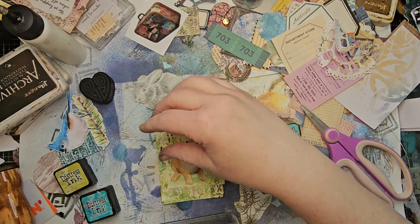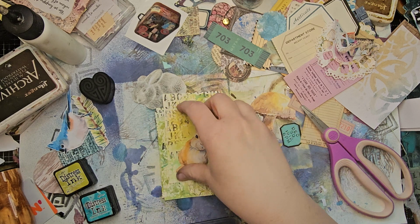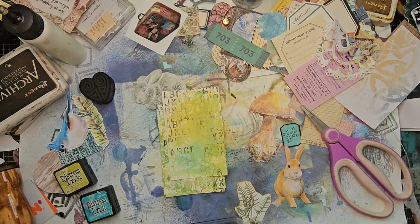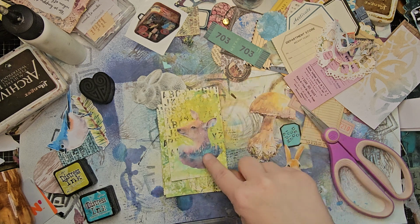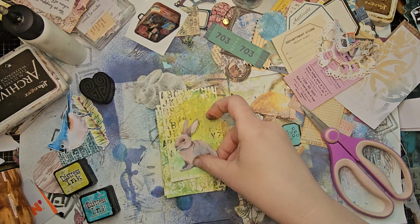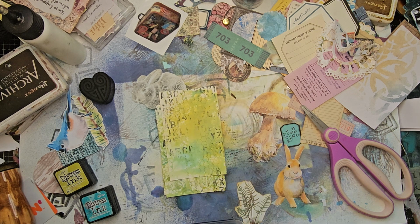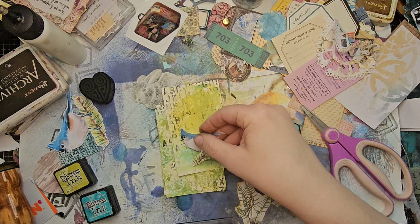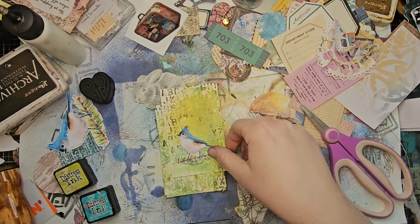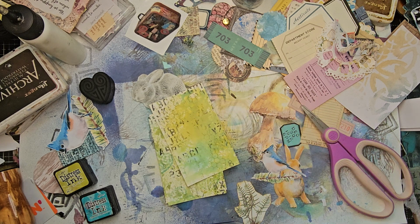Oh, what about a little bunny? He doesn't really show up, does he? I mean, he could if I put something in front of him. So that's not a for sure no. So weird when the animals' heads are just coming out of nothing. So weird. He's not the right color. Alright, this little tufted titmouse, he's nice on there, but he's a little bit on the small side.